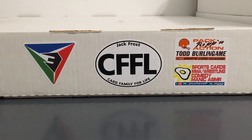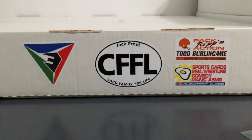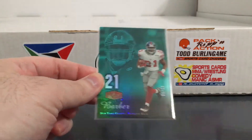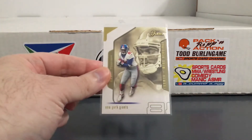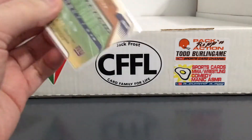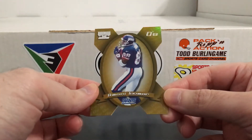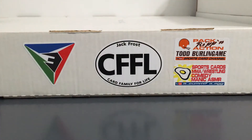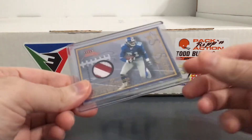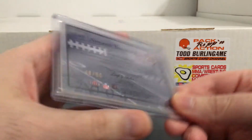Moving along, got some more random stuff — some nice numbered stuff for some of the old school guys. Really cool Tiki Black Refractor numbered to 599. And this Flare Showcase — I think they might have called those Emerald — numbered to 50. Some nice Amani Toomer stuff from '03 Flare; not quite sure what they call those, maybe just a gold, numbered to 200. This one's really cool — a really sweet old school insert, X's and O's, numbered to just 25. Really like that one. And then a really nice multicolored patch of Amani — got the red and the white there. That's from Flare Sweet Sigs, numbered to 50, 2004 Flare Sweet Sigs.